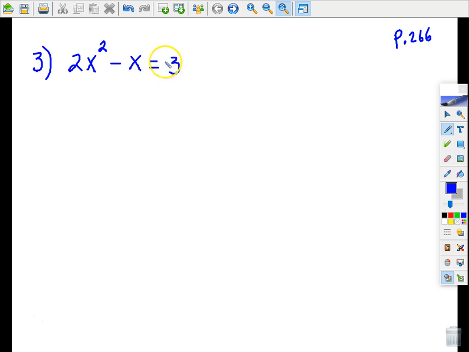Okay, so to solve by factoring, I'm going to put this in standard form. It will be a quadratic trinomial. I need to let it equal 0. So set the equation equal to 0, and I did that by subtracting 3 from both sides. And now I'm going to factor. I'm always looking for a GCF first, but there is no GCF. So then I'm going to try to factor as two linear binomials multiplied together.